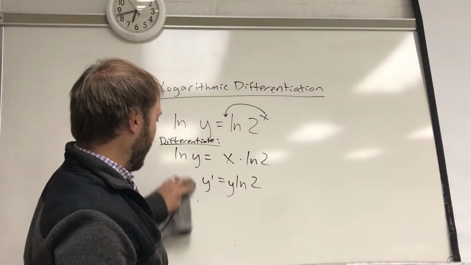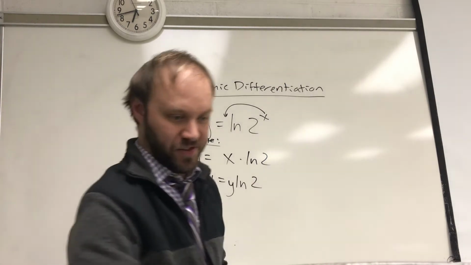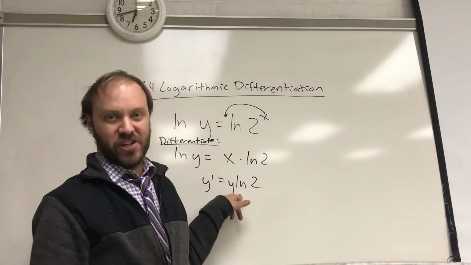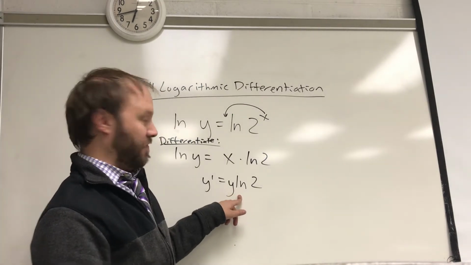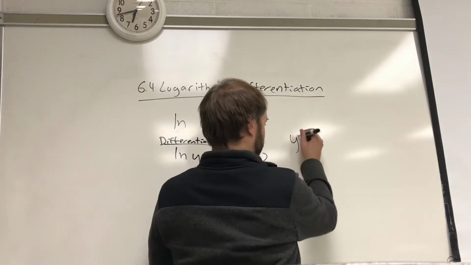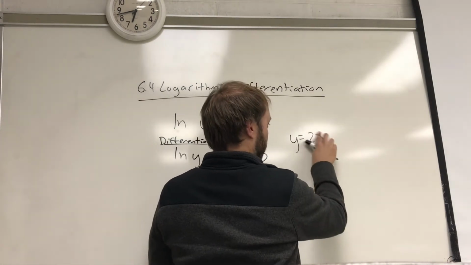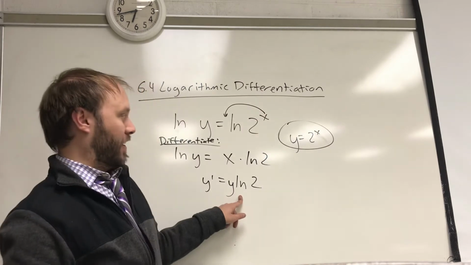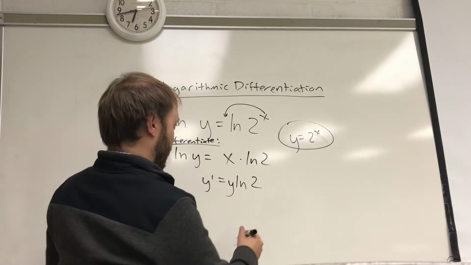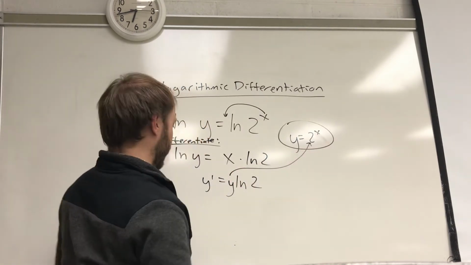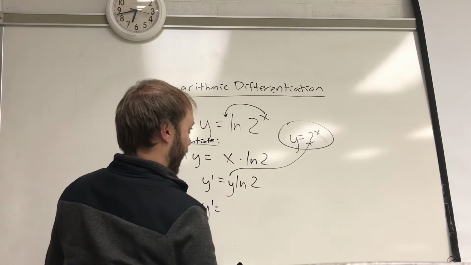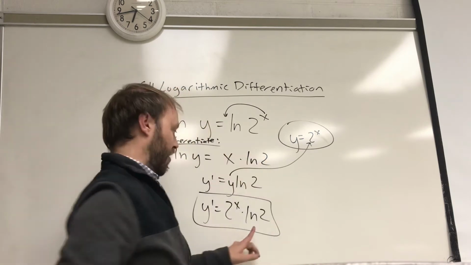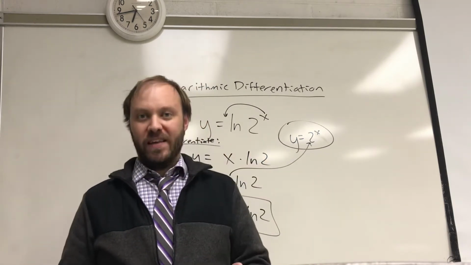The final thing, though, my original function was in terms of x. It was y equals 2 to the x. And it's kind of weird having a y in the equation here. But if you go back, if you remember, the original equation was y equals 2 to the x. Those two things are interchangeable, okay? So anywhere I see a y, I can put a 2 to the x. And so that's what I'm going to do. I'm going to pull this guy here, and that tells me that y prime is going to be 2 to the x times the ln of 2, and that was our basic pattern for the exponential function.